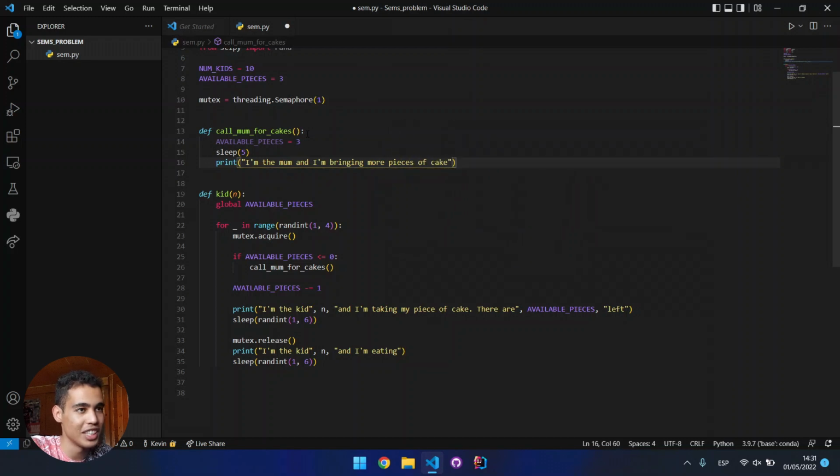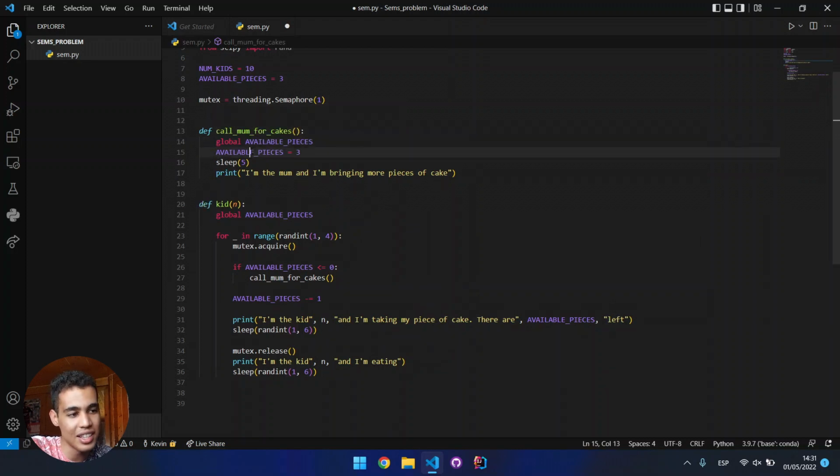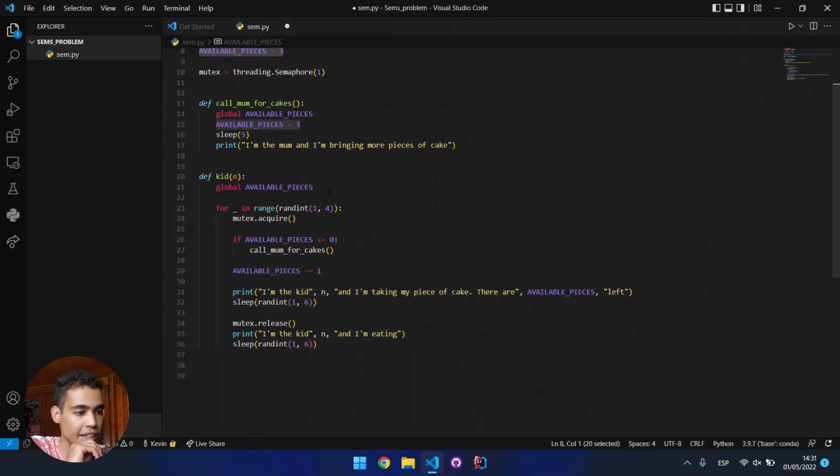So that's it. We have almost finished. We need to set here also the global, because otherwise Python is going to think that this is a local variable of this function, but no, we need to take it from here. So I think that's basically it.